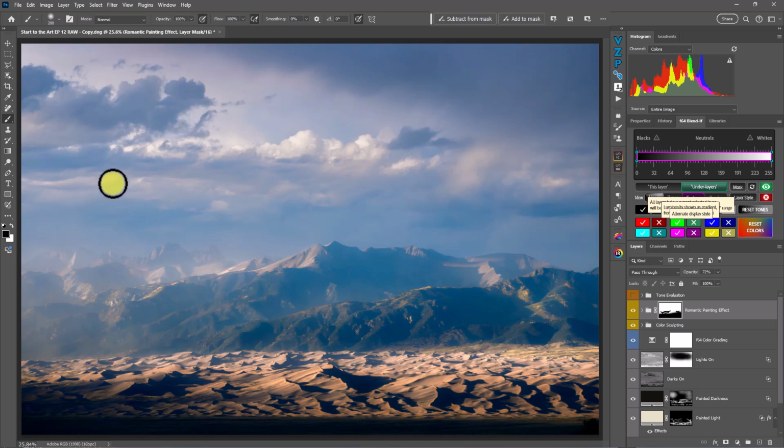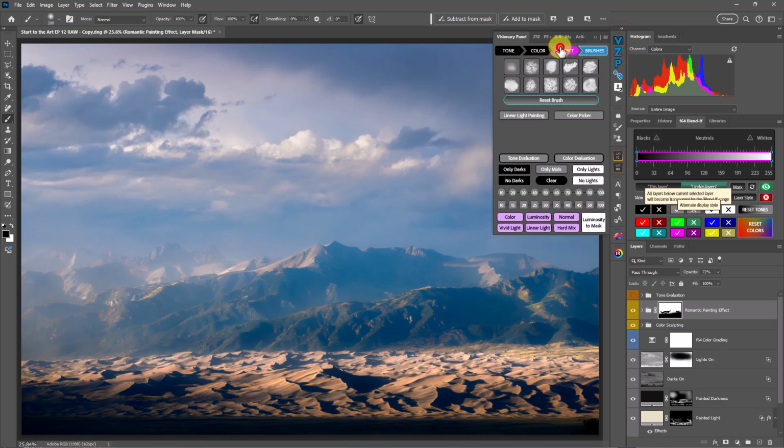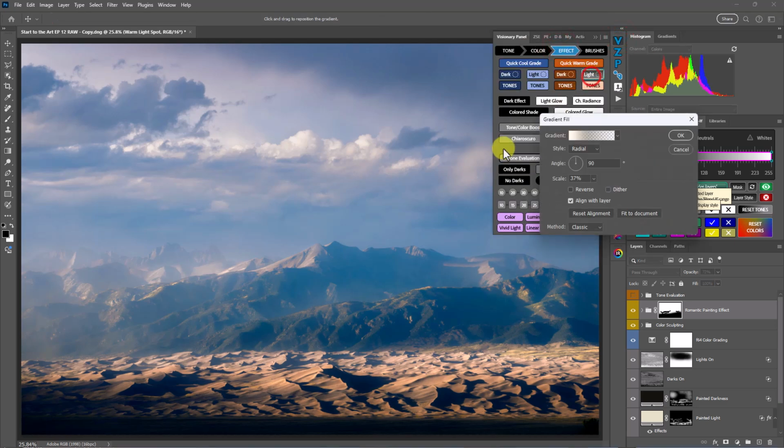Now you'll notice that most of what I'm doing in my workflow is just a lot of getting my hand in there. I'm a former painter. I want to get in there and almost have a tactile feel through my processing here, and I think that works out pretty well. So I need a little bit more light across this area here just to brighten that up a little bit. So I'm going to go in here into the effects area and put a light spot on here, which is basically a spotlight that I can move all around the image. But I like the way it is right here in this space.